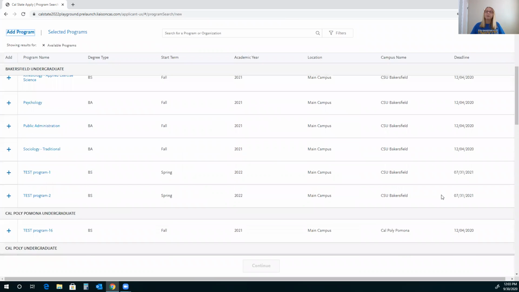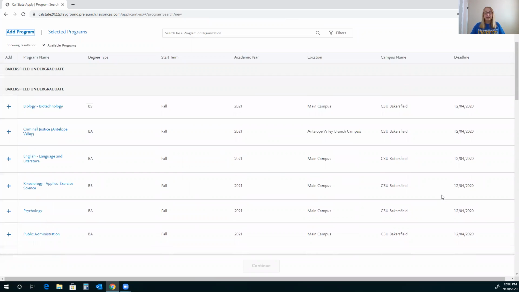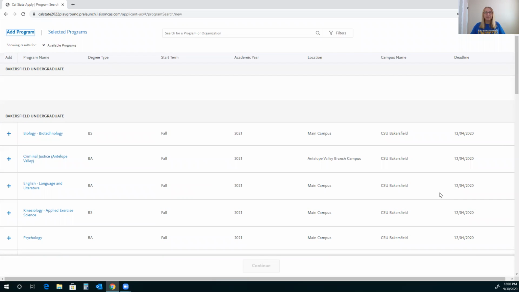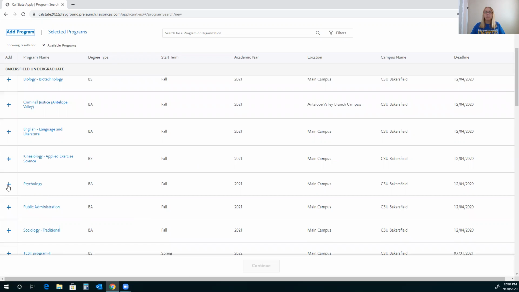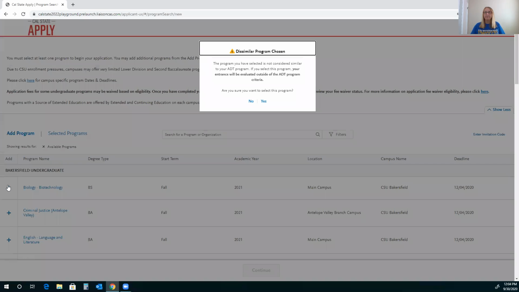So, because I'm in the testing world, you're not going to be able to see all the programs that we offer. So I'm just going to select one of the ones that's here. And what it's asking on this message right here where it says a dissimilar program. So I indicated that I was earning an associate's degree for transfer in elementary teaching.